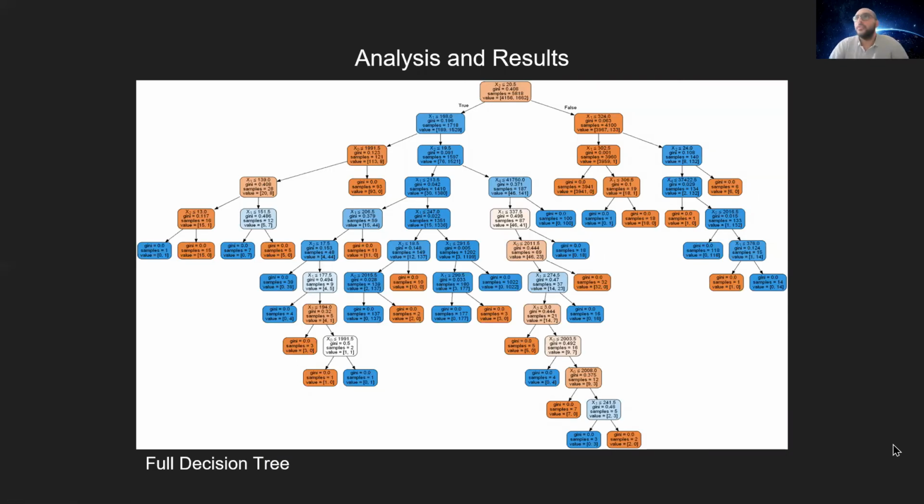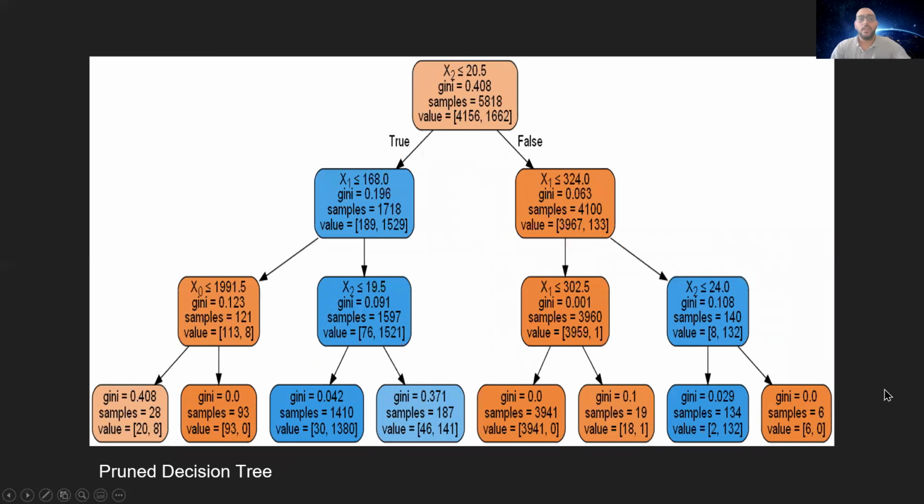And this is a drawing of the decision tree that we made. And as we can see, the decision tree looks really busy and it's difficult to understand, as well as it might raise some overfitting concerns. So to get a better view of the tree, as well as improve the results, we had to prune the tree. And this is a drawing of the pruned tree. We had to limit the depth of the tree, as well as setting the minimum and the maximum number of splits. Now the tree looks cleaner and it performed better than the original tree.